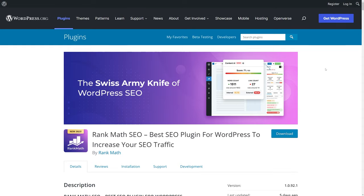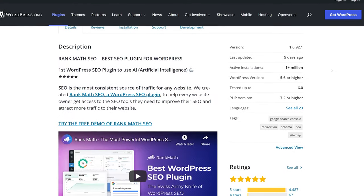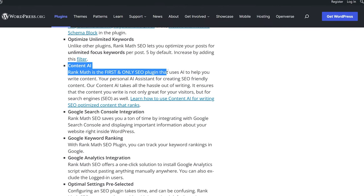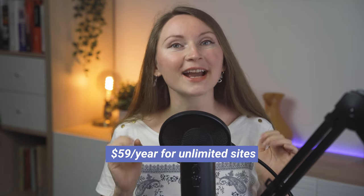But in the last few years a new competitor emerged that offers even more amazing features in the free plan — it's Rank Math. Even with the free version, Rank Math lets you analyze up to five focus keywords at a time. Rank Math also added AI content credits that help you optimize your posts, while Yoast still doesn't have any AI features.